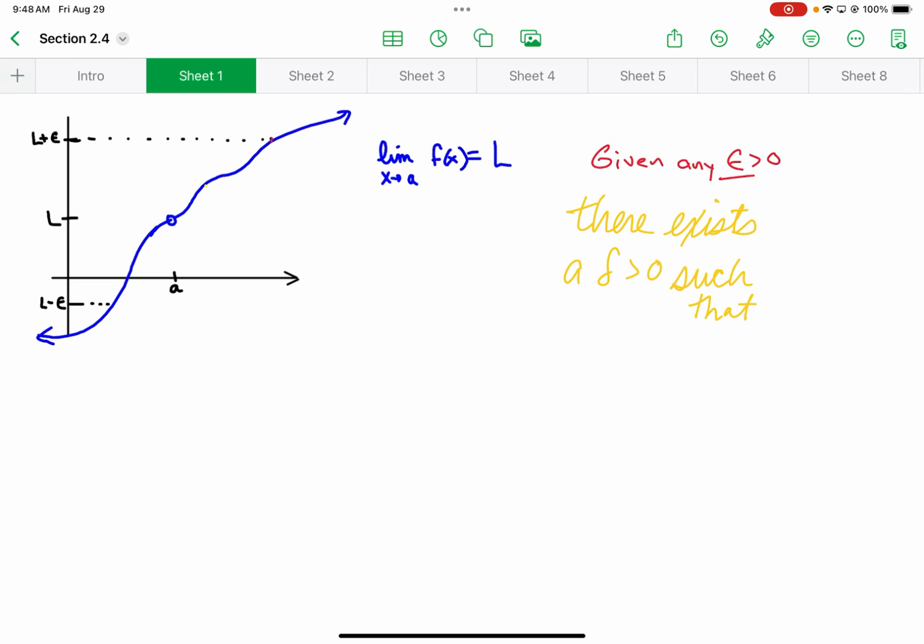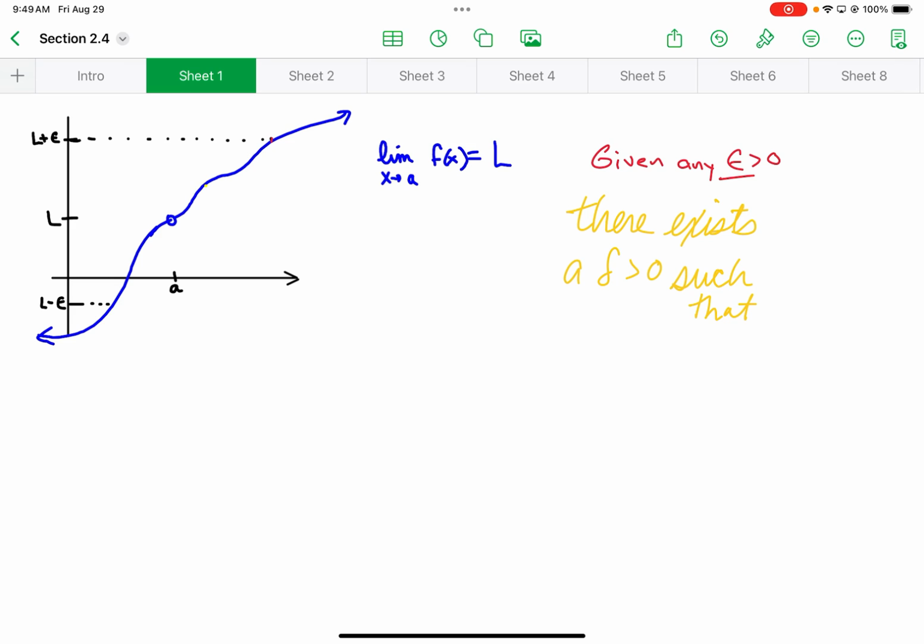It starts by doing this. Let's say we have this graph. Notice this function is defined everywhere except a. Thinking about when limits existed in the past, we didn't have to have f of a equal L. It didn't have to be defined at that specific point. It just needed to be defined everywhere else. So I left that point open on purpose, as a nod to that.